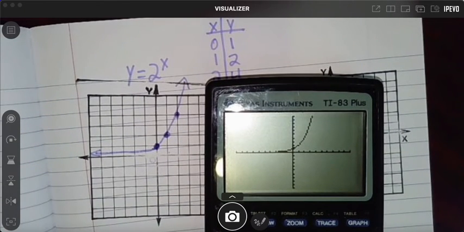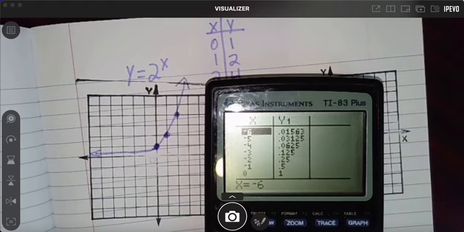Now, how would I get that from my calculator to my paper? Instead of me figuring out the numbers, I can just go to my table. You press second graph, and there's all my numbers. Do I want to use all those little bitty decimals? No. So you can just scroll. I like these numbers. And you can see that the y values are never negative. Either way is fine. That's why I'm going to show you both ways. The calculator does the same thing.